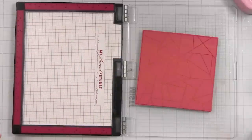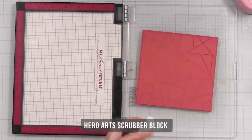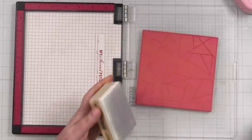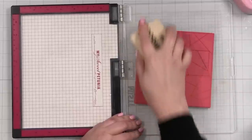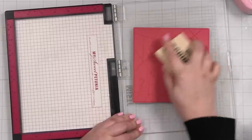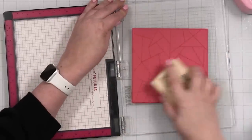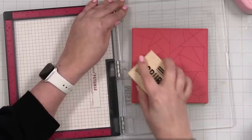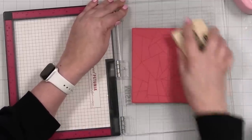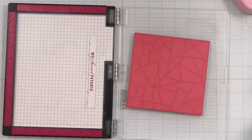That looks pretty good. But then to get a really great clean of my red rubber cling, I'm gonna take my new Hero scrubber block, give that a little spritz, and just get inside the nooks and crannies of this stamp. Oh, I love this thing. And there we go. It just gets everything clean. The scrubbers get in, and that way I know the next time I go to use my cling, it will be clean and ready for stamping.